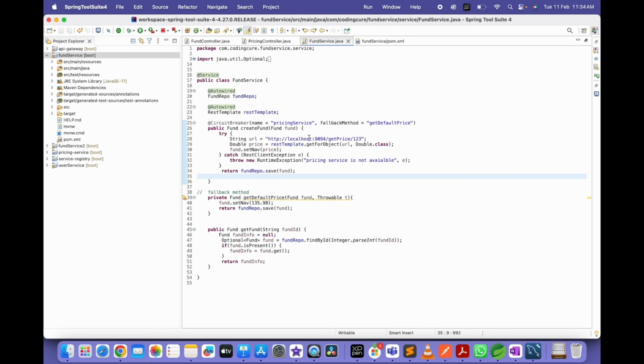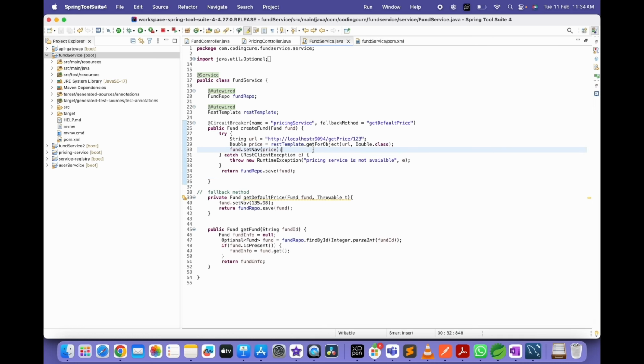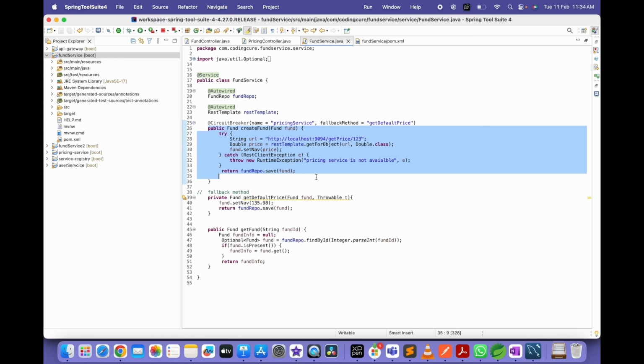In circuit breaker also 2-3 concepts are there, like open state, closed state, and half open state. Suppose I am sending the request to here, and here I'll call these services. I just want to call these services 5 times. After 5 times, if it does not give any response, then directly I call this fallback method instead of calling the service method. So how to configure this?